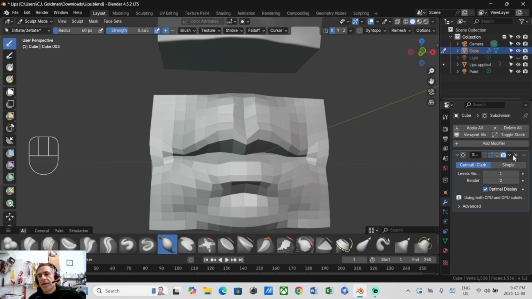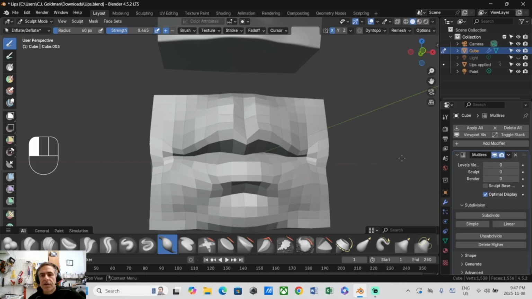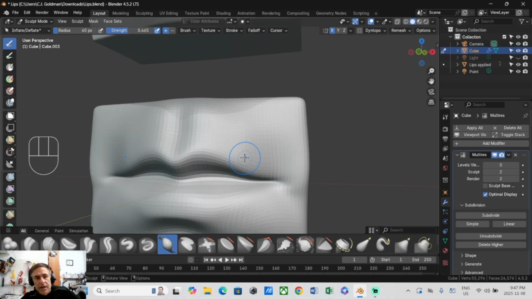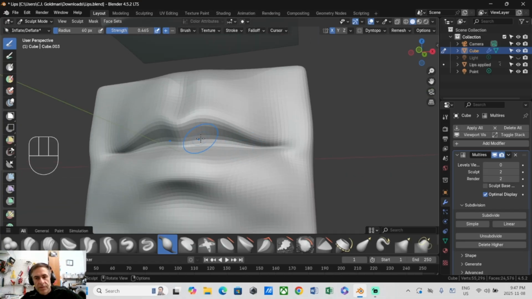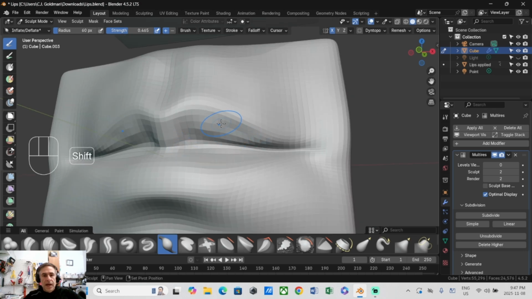I'm not going to remesh it, actually. I'm going to add a multi-resolution modifier. So this is called multi-resolution. What this allows you to do is to keep different levels of subdivision, but sculpt on them using the actual subdivision levels. So now I can do a lot more with the resolution. And I'm not remeshing it. I'm not using the remesh option because it's better for me to have access to this low poly, because I have those edge loops in the middle that are smooth.